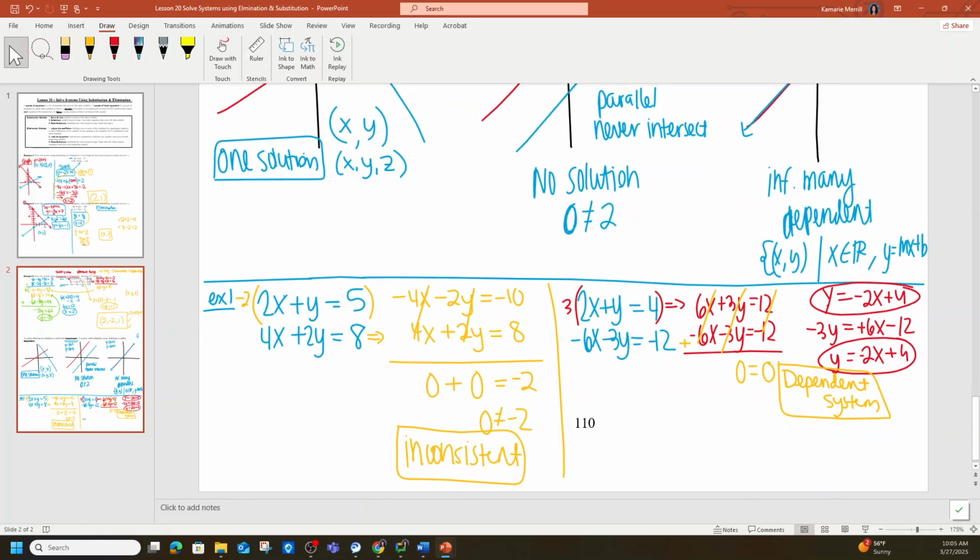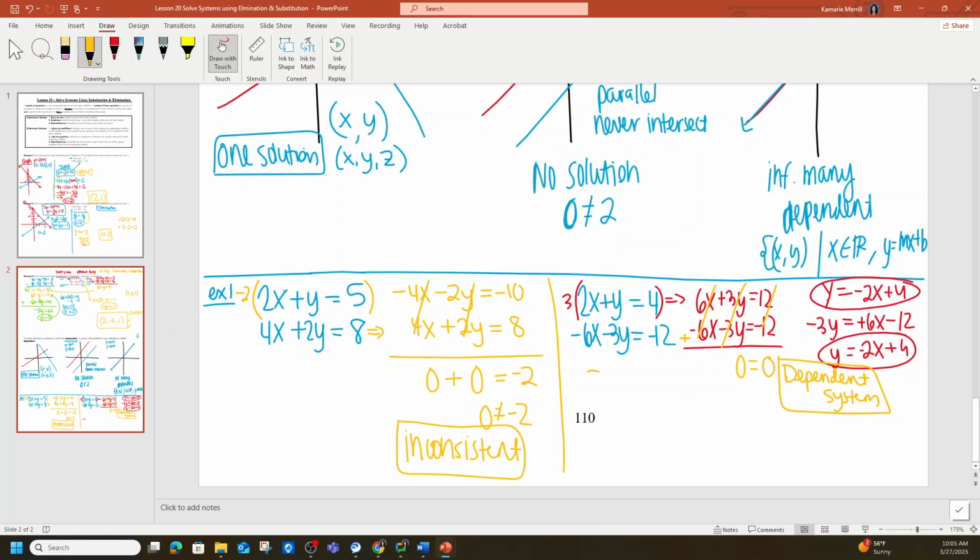You guys could write this one of two ways. You get to say, all right, x and y are such that if I chose my x to be an element of all reals, my y would behave like what? We already have a solve for. What does your y behave like? -2x plus 4. You literally write the equation in terms of the one that's all reals and just say x is all reals, here's y in terms of x, and that's how it should behave.